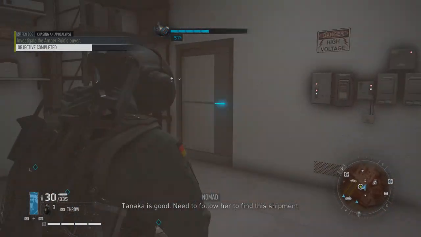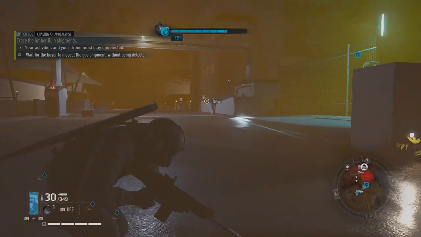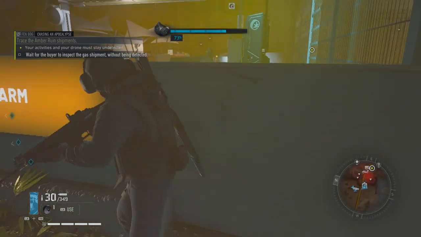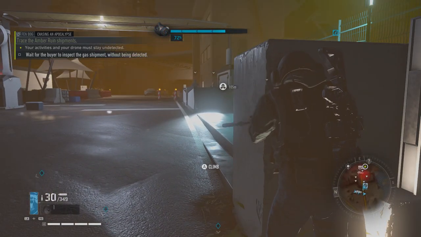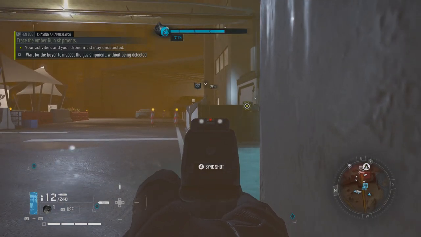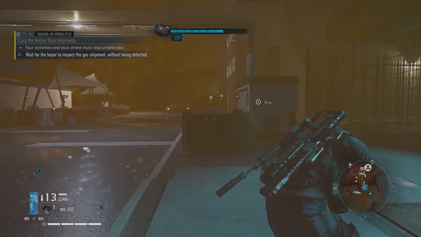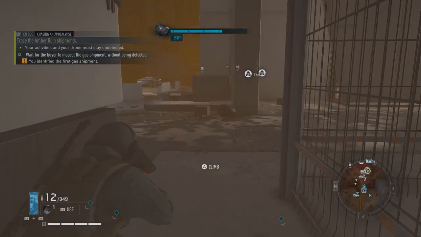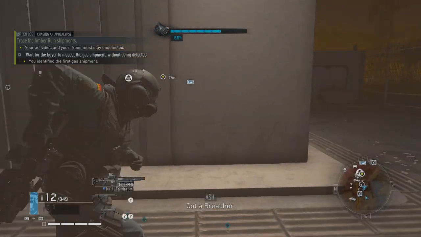Tanaka's good. Need to follow her to find the shipment. Quick and clean. I got eyes on the radio operator. There has to be useful intelligence here. Got a breacher.